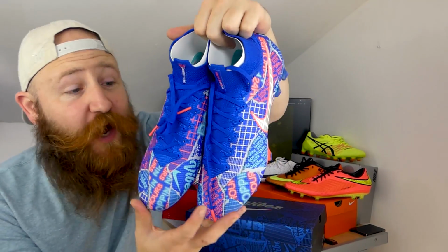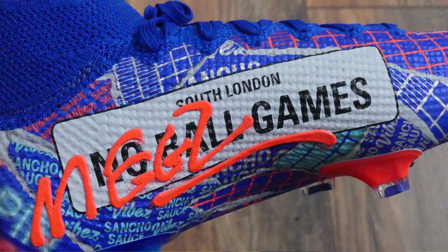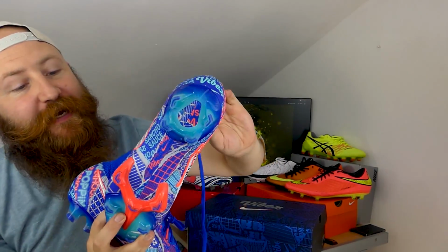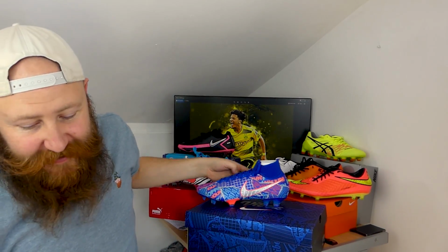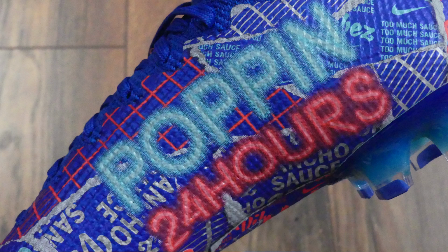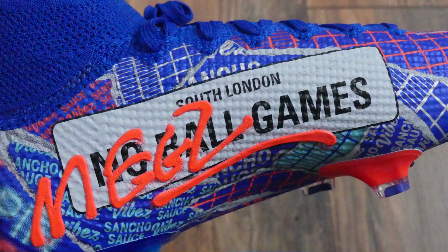The left and right boots are completely different. The patterning, where everything is, it's all completely different between the two boots. The only things that are pretty much the same is the lateral side swoosh here, showing the cage, and in here as well. The patterning is ever so slightly different, but basically that's the only thing that's the same that runs through the boot. And the thing that stands out the most as being different is, of course, the instep. So on the right boot, you get pop-in 24 hours in the big neon sign logo, which you saw on the inside of the box. And on this boot, you've got the big South London no ball game sign.